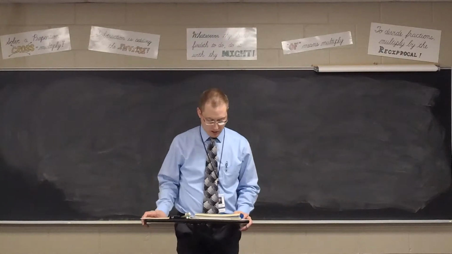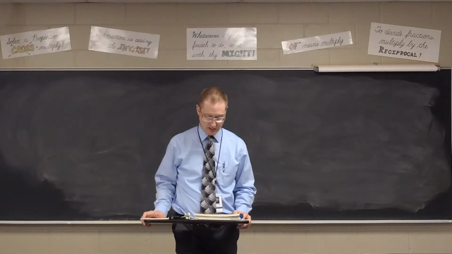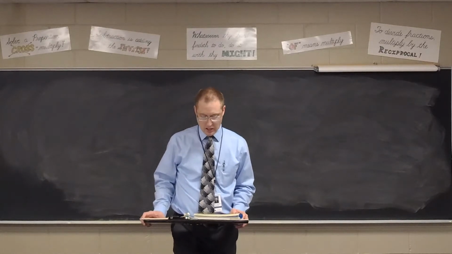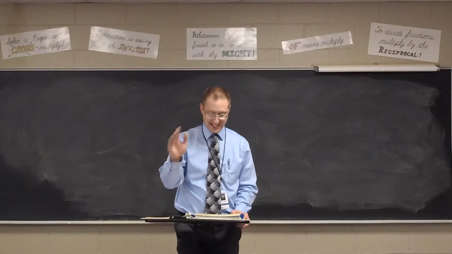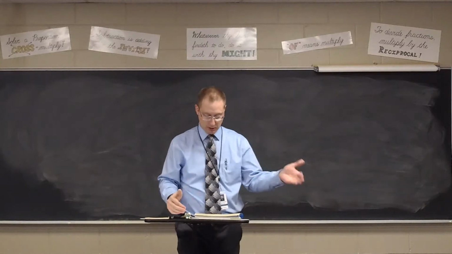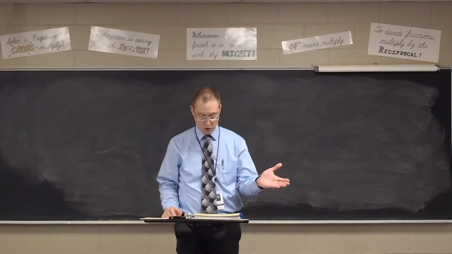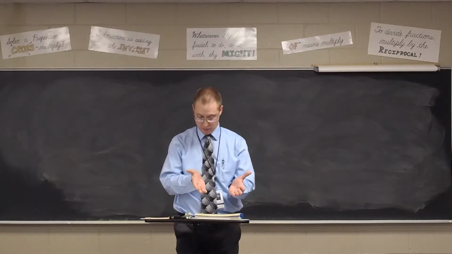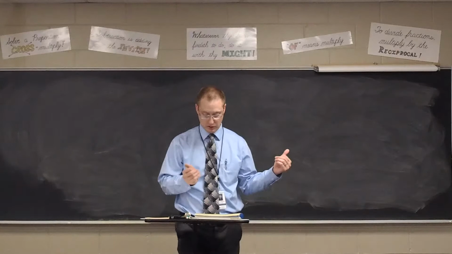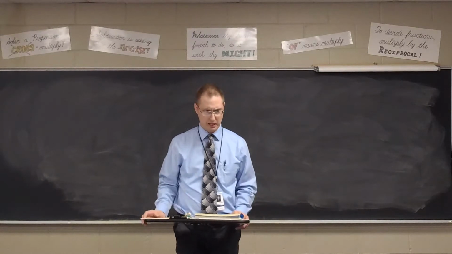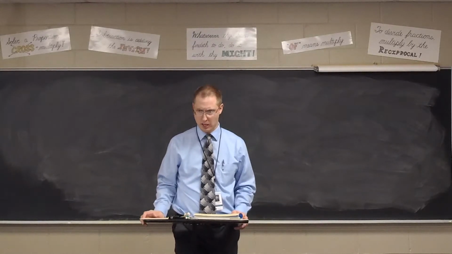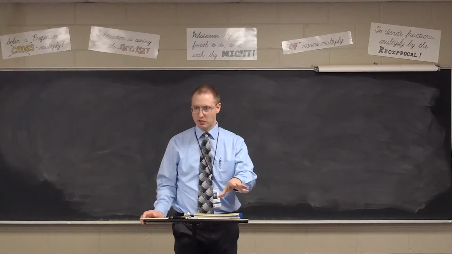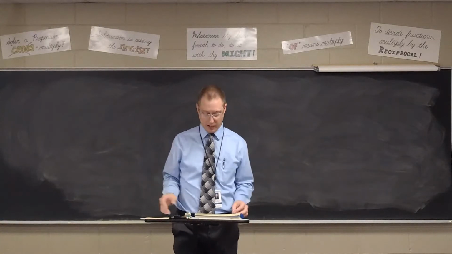Look at the next example. Negative x cubed, positive 7, x is negative 2. Now in for the x goes the negative 2. So it's negative negative 2 cubed plus 7. They cube the negative 2 to get negative 8. But it's a negative times negative 8, which gives you a positive 8. Positive 7 is 15. Do we see what happened there? All right. They start by just plugging in the numbers, and then you follow order of operations.